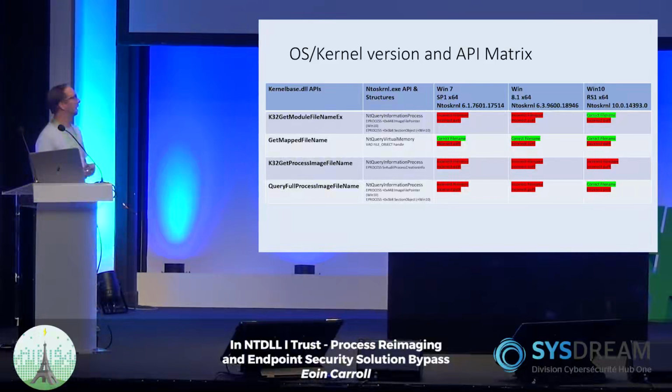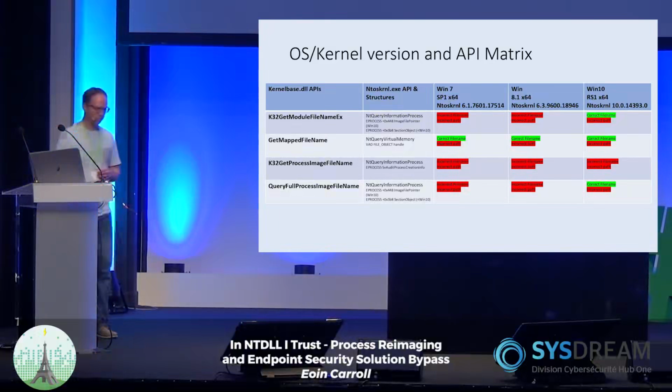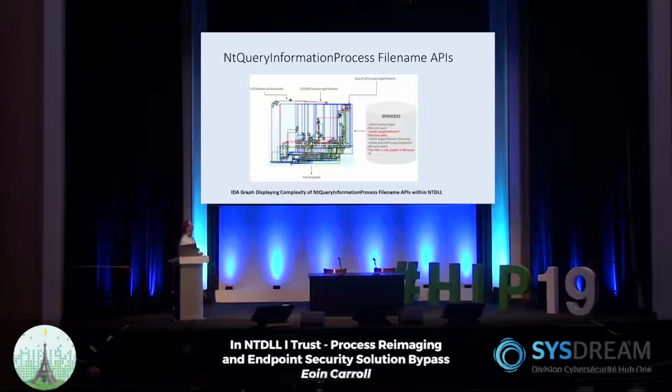Okay, and one thing to note here, sorry if I just go back one slide, on Windows 10, a new field was added to the eProcess structure, and it's the image file pointer field. So in Windows 10, if you call the right API, this field here will always give you the right file name when you rename it. But for some reason, Windows Defender does not use it. So even though they have the capability in Windows 10, they don't use it. And they get the wrong file name back. So we'll see more on that later.